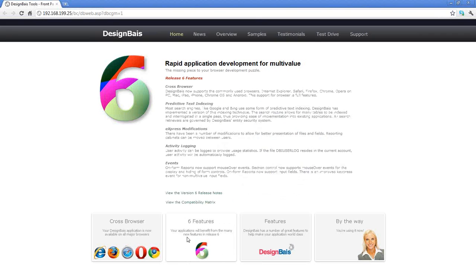So as I mouse over it, another image overlays that, and as that image overlays, it actually increases the surface area of that particular image that applies to. So that allows the end user then to be able to mouse over these couple of buttons without losing the context of the whole Release 6 features page. And then as I mouse onto something else, those extra couple of items that are displayed there also get hidden by that action.